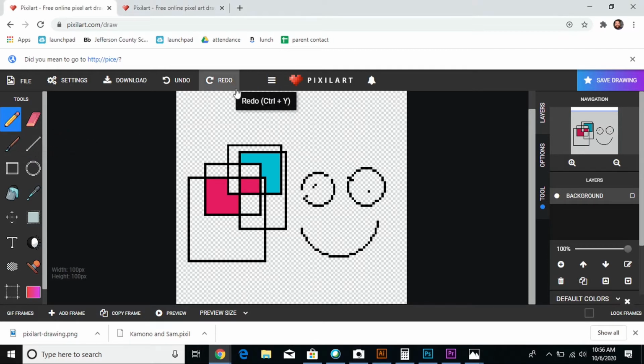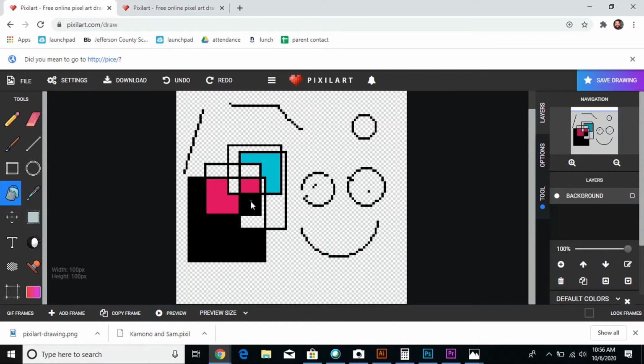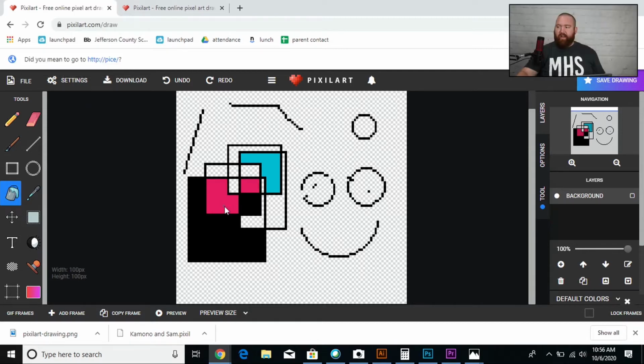You've got your pencil tool, and you can draw things out. You've got the line tool, and you can do it in a straight line. So I'm clicking and dragging, getting a straight line. I can make circles, as you can see from what I got with my little guy down here. You can use the bucket tool if you want to fill things in, and I'm going to show you some issues that you might have with that in just a little bit. But you've got all these different options, all these different tools and things that you can use.